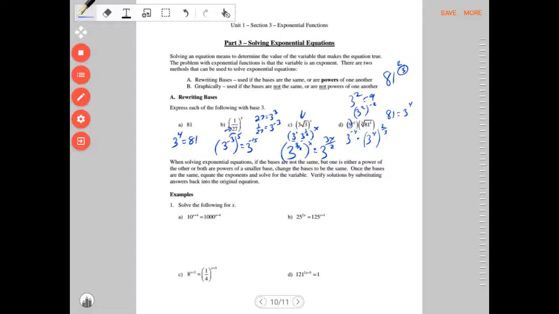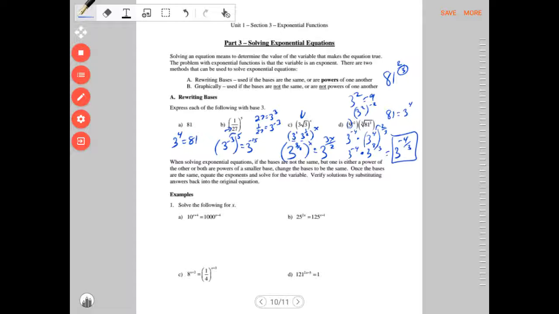Wow, that's intense. So now those two exponents multiply, so that's going to be 3 to the 8 thirds. Okay, we have 3 to the negative 4 still over here. So now we have two powers that are multiplying, so we add exponents. And you don't need to be a hero here. You're just adding exponents, so negative 4 plus 8 thirds on your calculator, that's fine. So this is 3 to the negative 4 thirds.